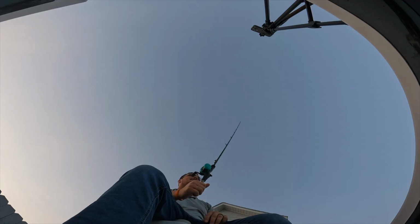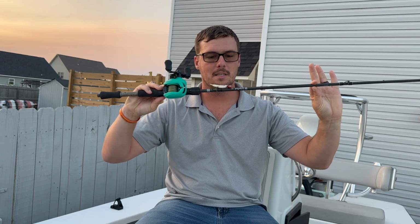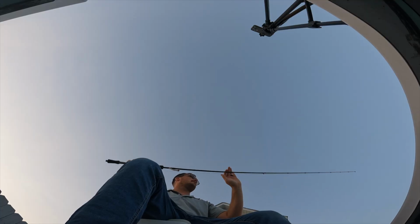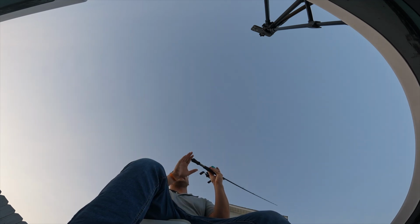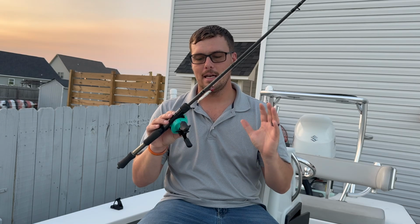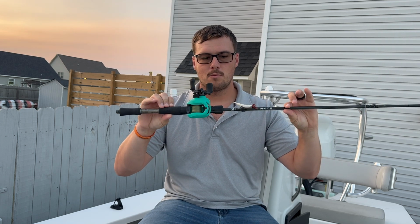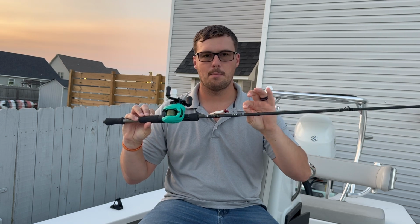So right here I have it paired on the 13 Fishing Fate Black rod, which I do believe they still have. $59.99. Awesome quality. I've had one of the guides that I did have to glue back in, and the butt is actually gone. So that is one thing that I will say as far as knocking, but for $60 for the rod, you cannot beat that at all whatsoever. We got it paired up with the new Origin TX.